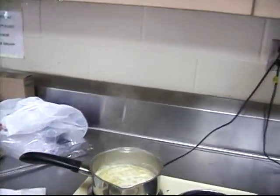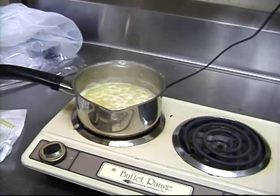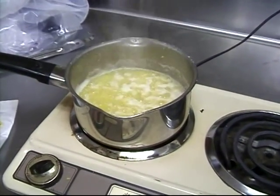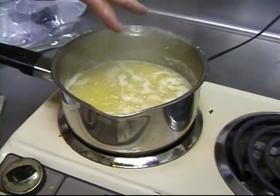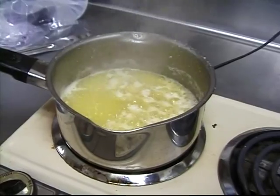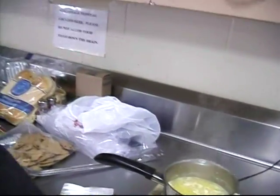Well, when you make it at home, honey, you burn your butter because it makes it taste better. It tastes better, it really does, instead of plain butter. Just burn it a little bit. It's not ready yet, but you can see a little brown on top, a little bit on the edges. John's doing all the butter. It'll take a while to burn, John.